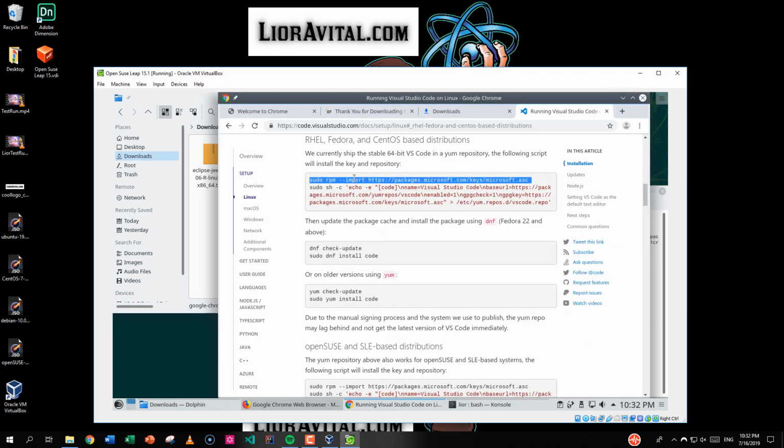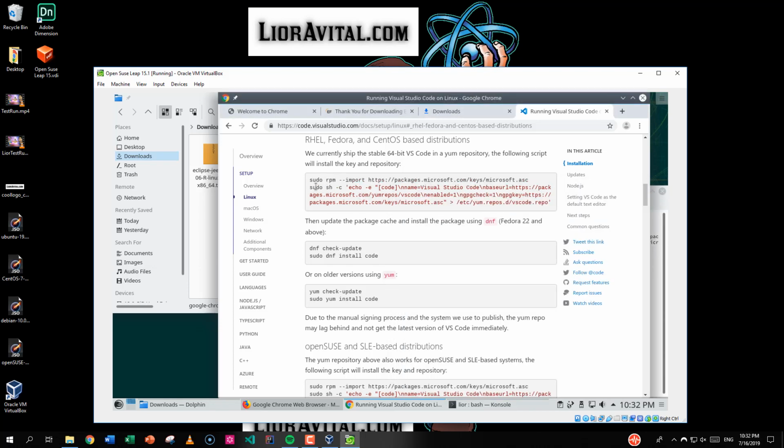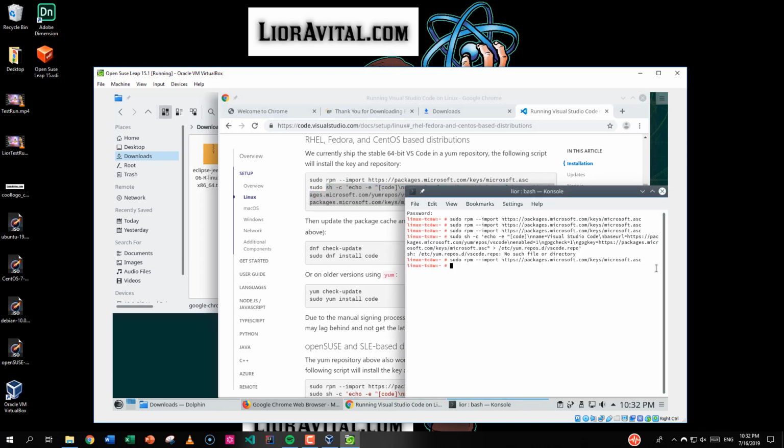Let's start with this command. And now we'll do, actually we don't need the sudo part here. Alright.